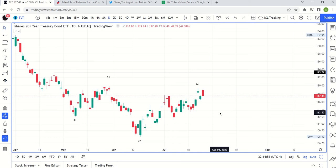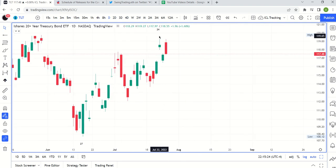Anything lower than 75 bips will be seen as dovish, anything more will be seen as hawkish. If it's one full point, there's already been chatter about it. Imagine if they did something like a point and a quarter or a point and a half — that would be really interesting. Either way, we may have gotten our daily cycle high for TLT on day 24, which was July 22nd. We had a gap up and then a pullback — that upper wick is always a pullback on a lower timeframe.